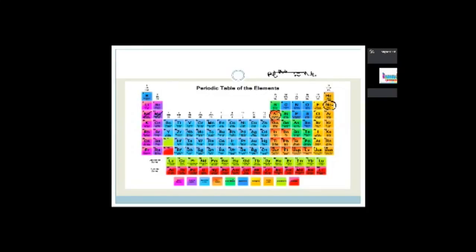So why do we form aluminium 3+? Well, every element and every atom wants to be like a noble gas atom. Noble gases don't participate in any other reactions with anybody else, and the reason for that is because their energy levels are completely full. So if I take my aluminium, it wants to have an energy level that's full. It can either lose 3 electrons to become like neon, or it can gain 5 electrons to become argon.